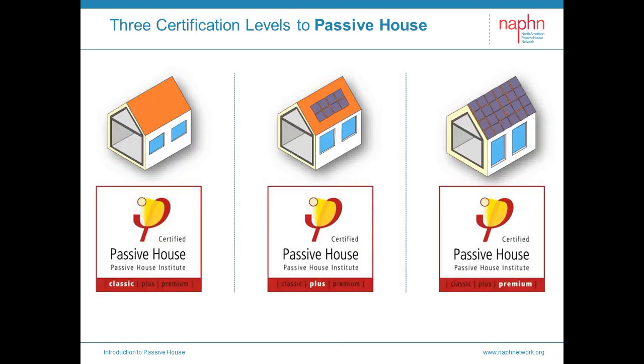It is also possible because the pathway includes very clear certification targets with metrics that include comfort, health, and energy. These are not relative targets set to a baseline that can be gamed, but hard targets that leave you knowing where you stand. Today, the targets include increasing levels of renewable energy production, integration, and greater efficiencies, buildings built to be future-proof.